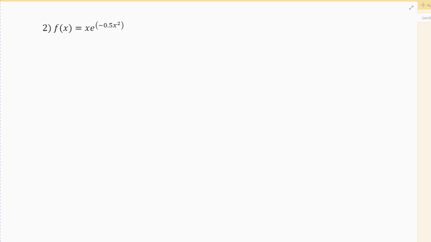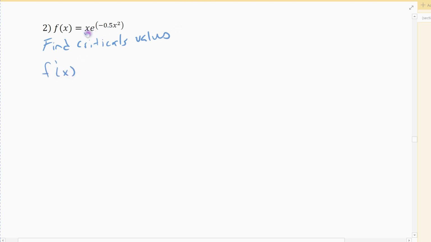Alright, so first, I'm going to do the first derivative and determine critical values, increase, decrease, and those things, and then I'll get to the second derivative after that. So I'm going to do the first derivative. Again, I'm going to find any criticals first. Critical values, which means I need to find my first derivative, determine if it's 0 or does not exist. This function exists everywhere, and so will its derivative.